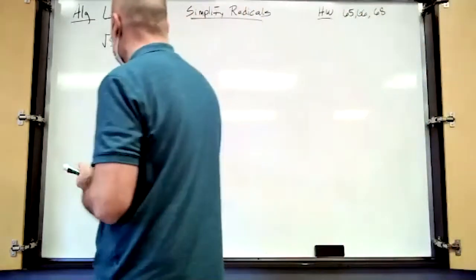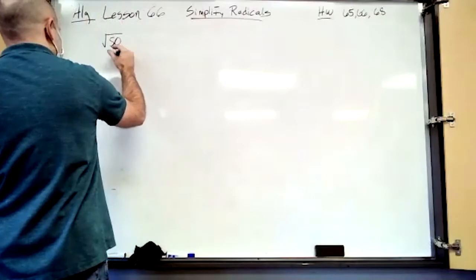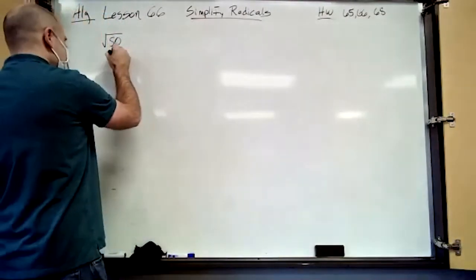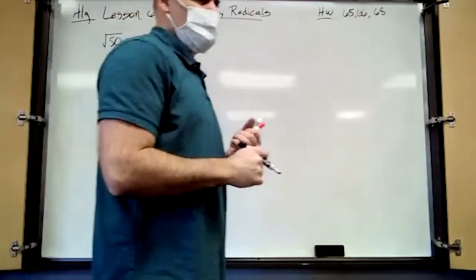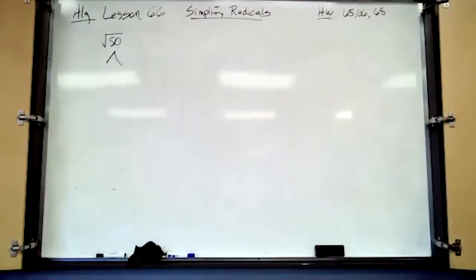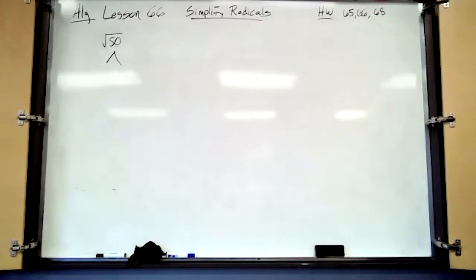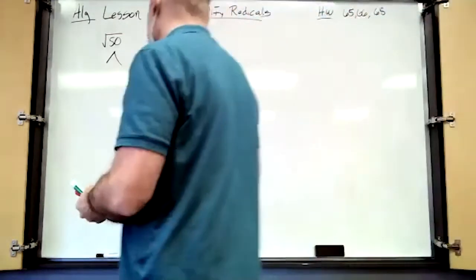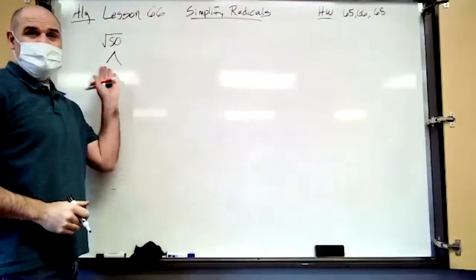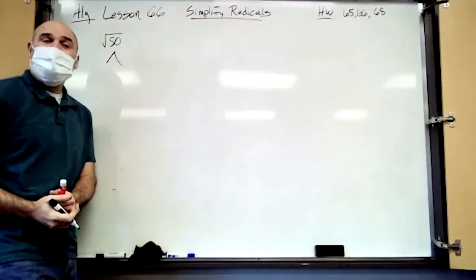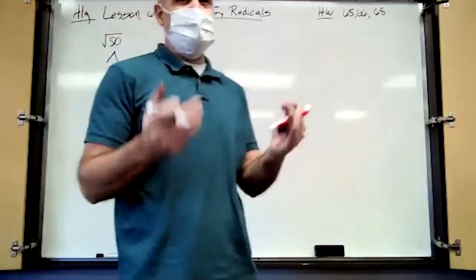So what I would do is something like this. There's another way to do that. I'm going to show you 2 ways, because I realized a couple years ago that some students were not getting this way. So I tried it a different way, and then all these students like, oh, now I get it. So I'm going to try it 2 different ways, okay? So just like factor trees, we can say, okay, what times what equals square root of 50? Now, you have to be a little bit more specific to make this easier.